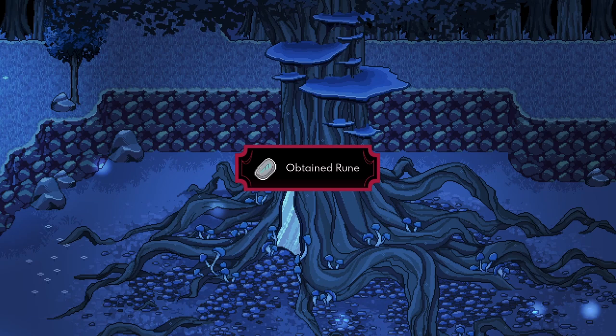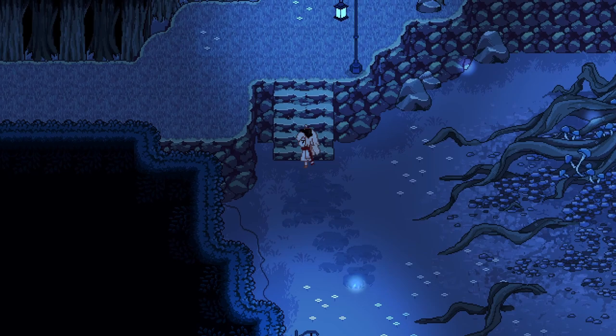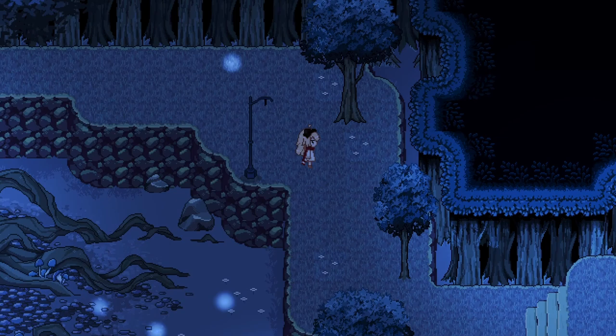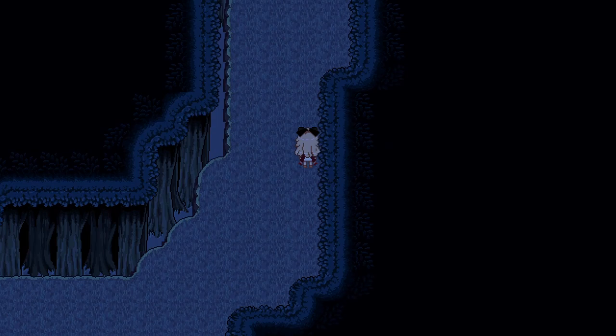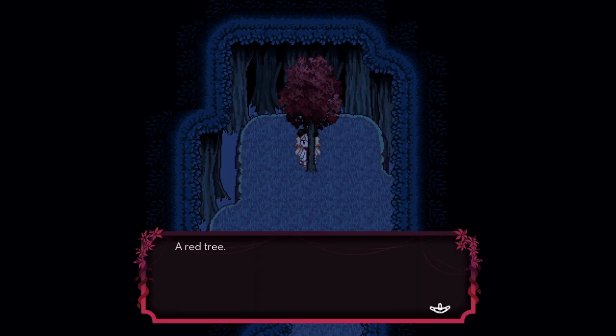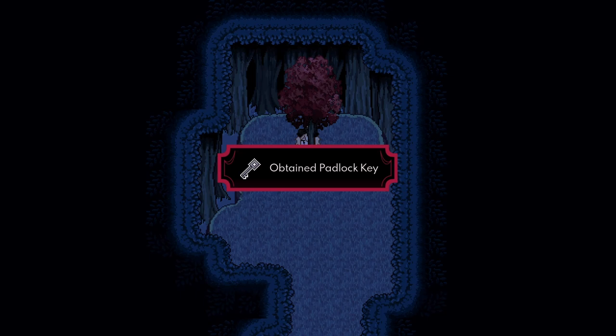Obtained a rune. Oh, that's interesting. I don't think that's actually what you're supposed to find. A red tree. There's a paper with something stuck to it. Take the padlock key. Yes. Obtain the padlock key. There's also a note taped to the tree.